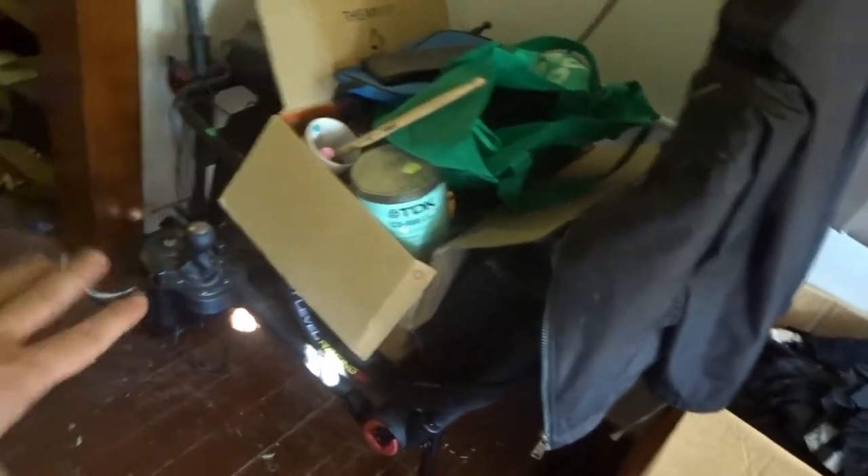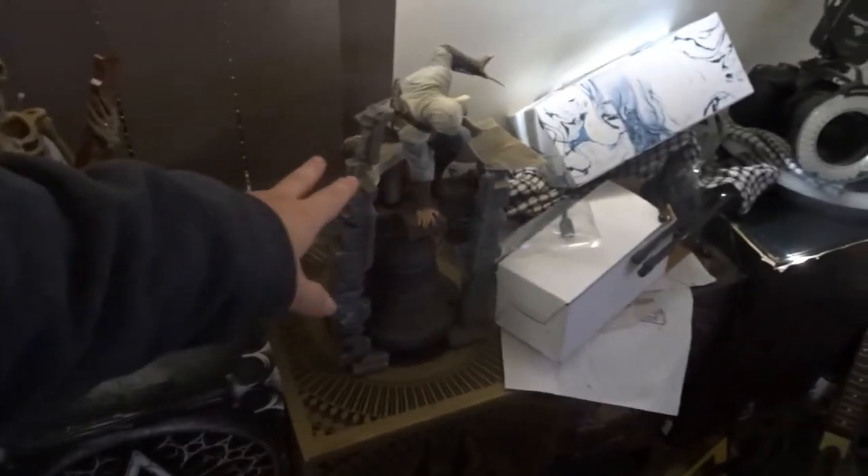Hey guys, it's the next day and I decided to clean up that area I told you about. So here we go. I picked up all the clothes that were on the floor — there was a big pile of rubbish here. There's some stuff I still need to clean up, but we'll just put that in the bin. All under there was clothes and stuff. There's a couple of computers there. I put all the clothes in a box, there's a couple of boxes with stuff in them, and I've got my racing seat there all packed away. These models and stuff — I can't think of what they're called — they're all boxed away already.